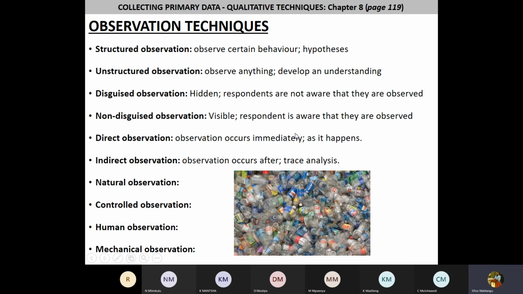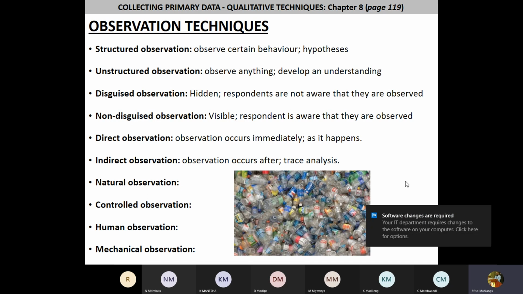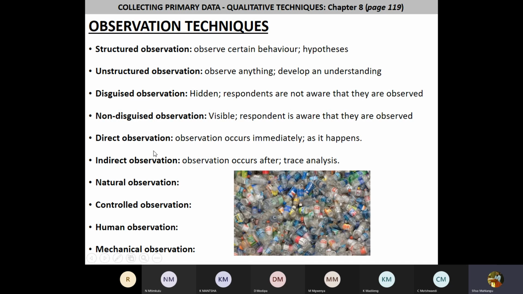Instead of going to the bar or the nightclub or the tavern and looking at what the respondents buy there, to say they buy Heineken, so Heineken is the most preferred, we can simply go to the trash. The trash will also still show us the trace of which alcohol brand was bought the most the previous night in that particular club, because we will see that, okay, there are a lot of Savannah bottles here. Then this means that Savannah is mostly preferred, and that is indirect because we did not observe it as it happens.